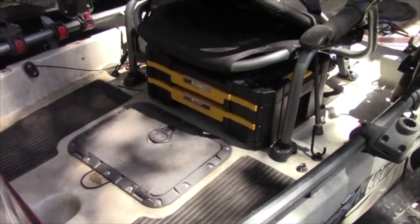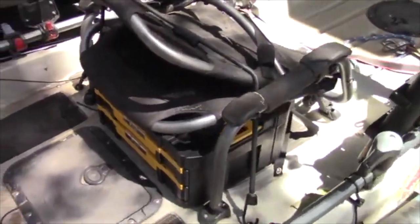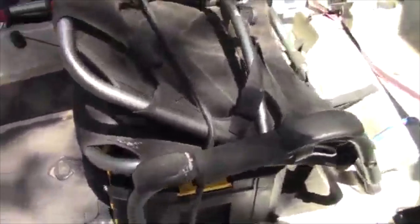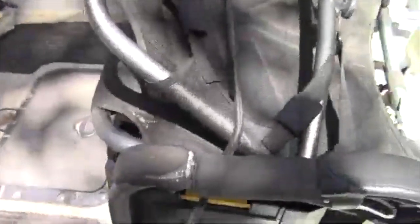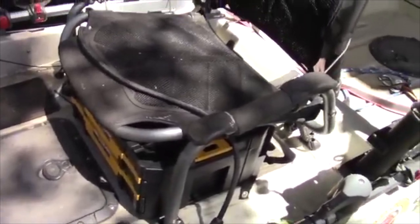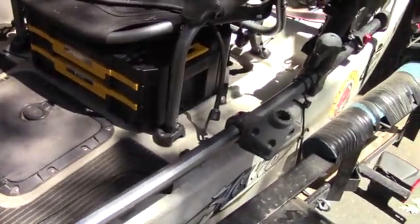The Hobie seat is outstanding — fully adjustable — and it's strapped down in the back with web material. I added a bungee cord here to keep the seat from flopping open. It is an exceptionally comfortable seat — actually more comfortable to fish out of than a Gregor tin boat or something like that. Very comfortable. I'm digging that DeWalt box too — that's very cool.